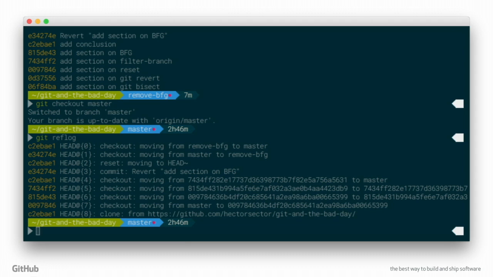So we could, if we wanted to, cherry pick a particular commit from the reflog into one branch, in this case into our remove BFG branch if we wanted to. So in this particular case, you can see that revert commit E3427 is within the reflog. So we could cherry pick that. That would be another way to do this. You'd still have to reset your master branch like we did initially.